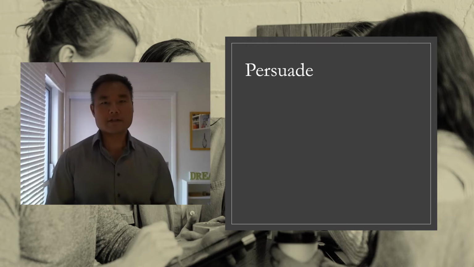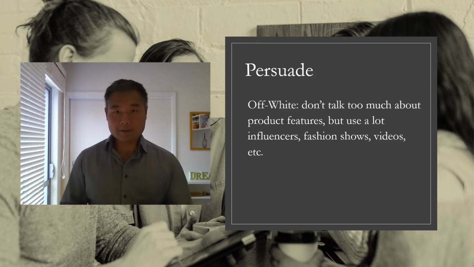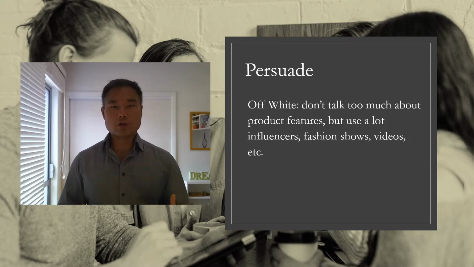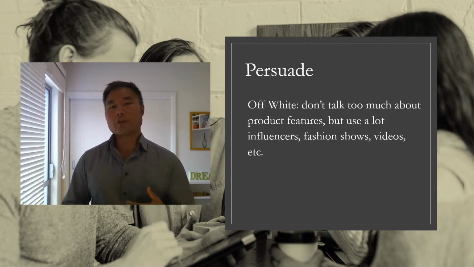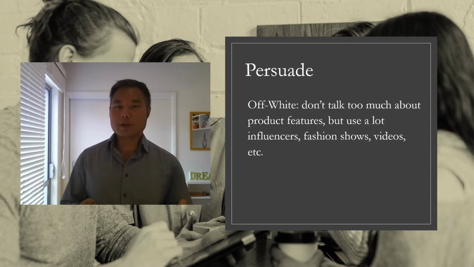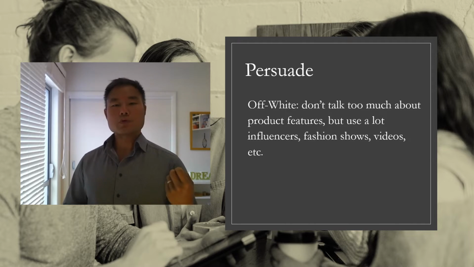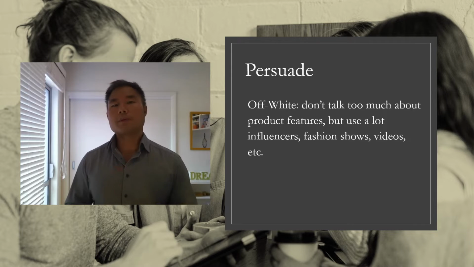The second function is persuade. So within that, you're trying to use advertising to convince people why they should do business with your company. Another example I use is a boutique t-shirt, urban fashion company, Off-White. You'll note that once again, because they don't have massive budgets, they won't use mainstream advertising. However, they're still trying to persuade people of their brand image, that they're hip, they're urban, they're cool, and so they don't really focus too much on the product features, because the product features may be quite similar to any other fashion label. Instead, they're trying to persuade people about the brand image surrounding that Off-White brand, that they're edgy and cool and urban. And so they'll use influencers, they may use fashion shows, they'll have a lot of video content, and all of that is to persuade people to consider that brand when they want something slightly different, a little bit underground.